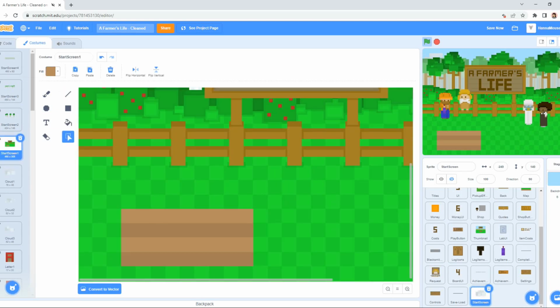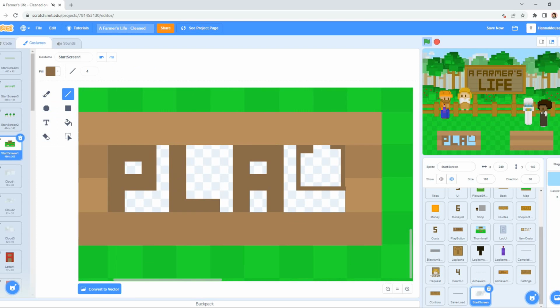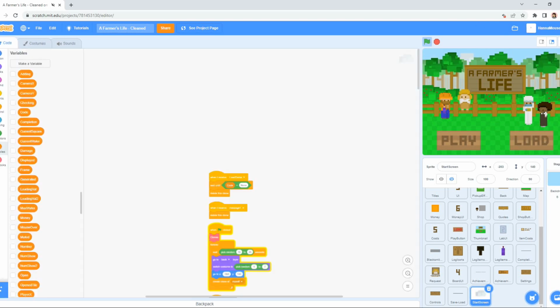And I redo the play and load buttons to fit a bit better with the new style. I think the title screen looks so much better and more alive now. If anything, it might be a little bit too busy, but I am really happy with how it looks.